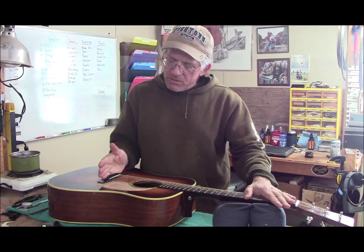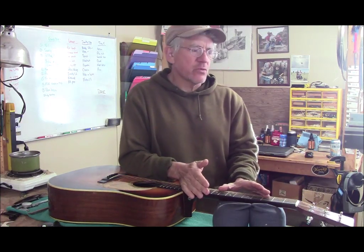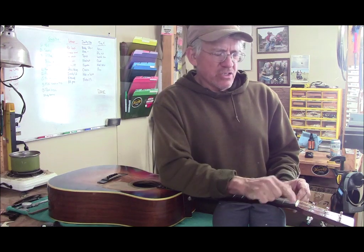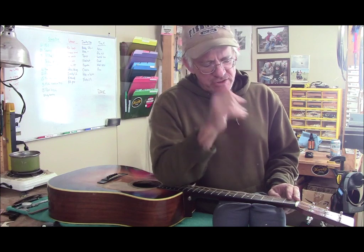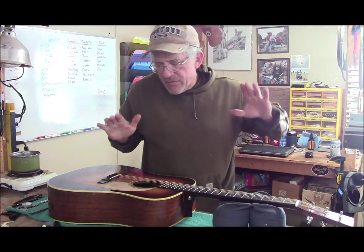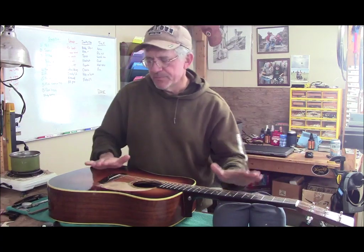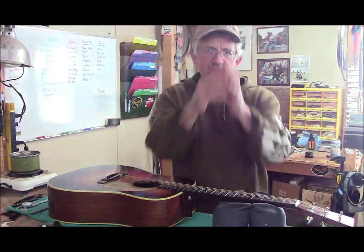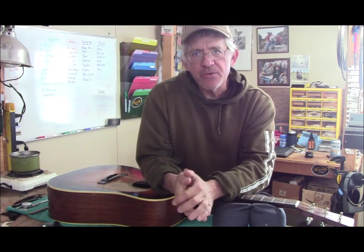So I've got to do something with the bridge. It's going to need a neck reset. I'm going to tweak the relief. The nut slots are just a little wonky right now. I'm going to take care of that. That's not a major deal. And the pickguard's got to be replaced. If I did all those things, we would have a 70's in great playing condition, to hop it up, make it sound better than it does now.